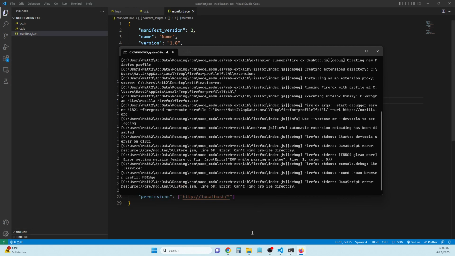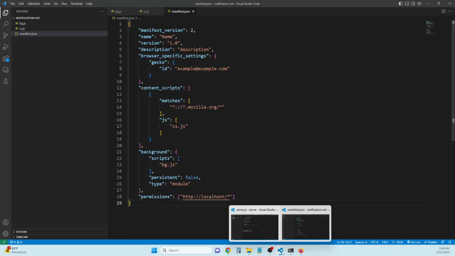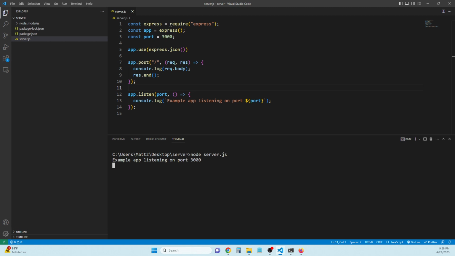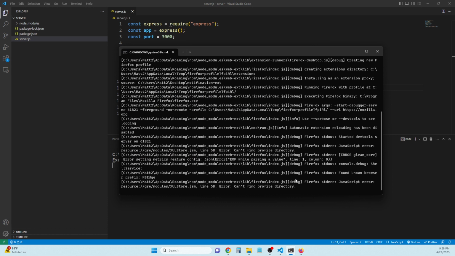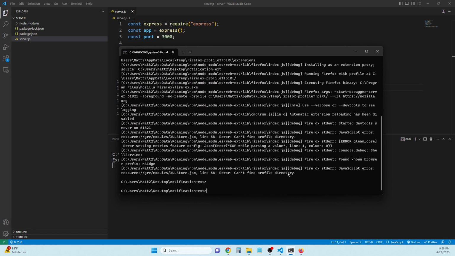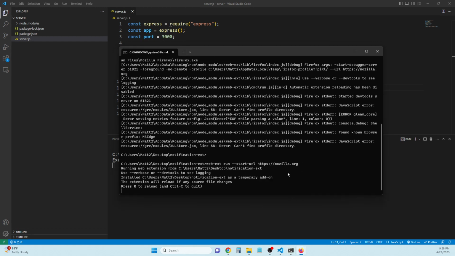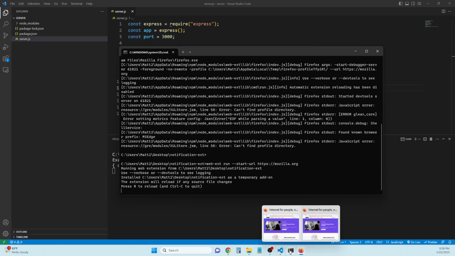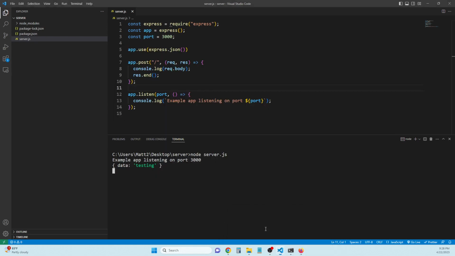Interesting. Did it at least... Ah, it didn't touch the server. Okay. Let's try just web-ext run without the pre-install, without the verbose. That time it worked. Oh, no pre-install.